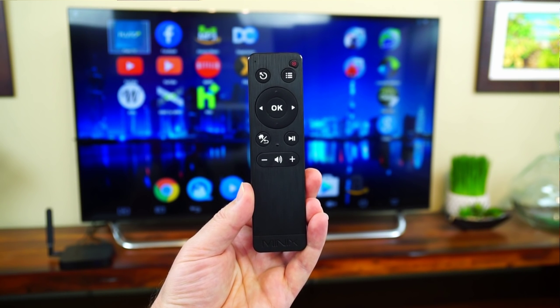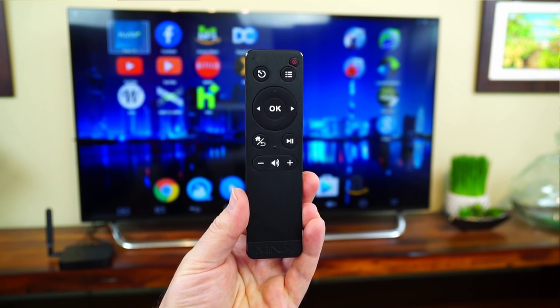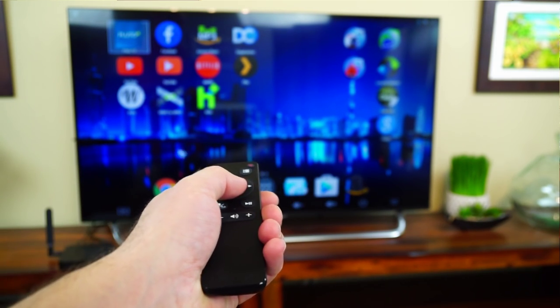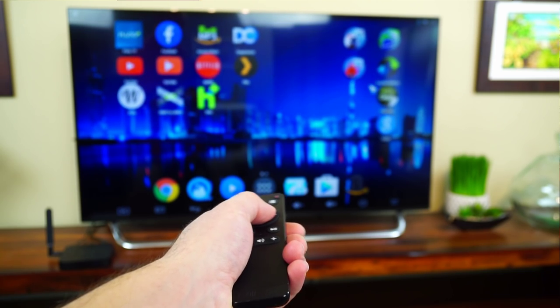Now we've got the Minix M1 remote control, which comes with a lot of boxes in a special package. It's a good remote since it's included with a box — better than just an IR toggle remote because you can get inside apps and mouse around. But it's not ideal; I've had better mousing. It's not my day-to-day driver. Also, the battery seems to run out pretty quickly, especially if you don't turn the little switch off on the back. It does have a built-in rechargeable battery so you can just plug it in, but the Remote Plus I can leave for weeks and it's always working — this one will be dead if I leave it without flipping that switch.